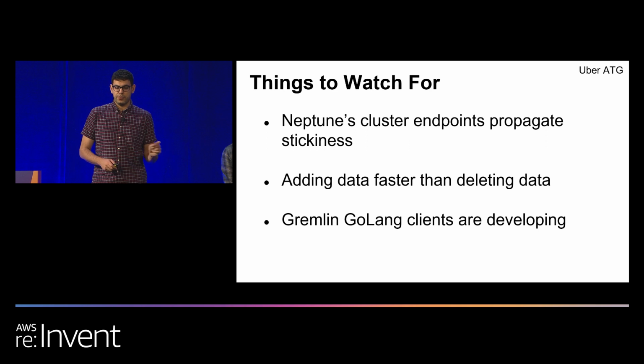Adding data is faster than deleting data. If you rev up a lot of stuff and you want to get rid of it later, your timeline is going to be a little bit different. And then some of the Golang clients are still developing. We use GremGo internally at Uber, and we've got our own branch of that. But in the future, we're looking to put out something a little bit more efficient, a little bit harder.